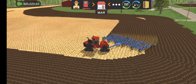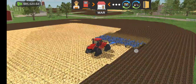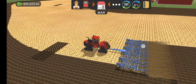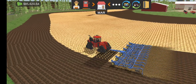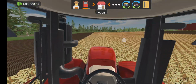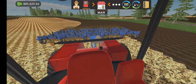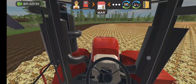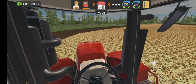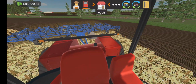Well, hey, he narrowed it down to a little bit only, but at least the tillage might get done quickly. So when we plant the 61 acre plot of land, I'm probably just going to be bouncing back and forth between both tractors. So we'll do a little first person view of the field cultivator. And then once we make a couple rounds with the field cultivator, we will tab back over to the planter so we can do a little first person with it.